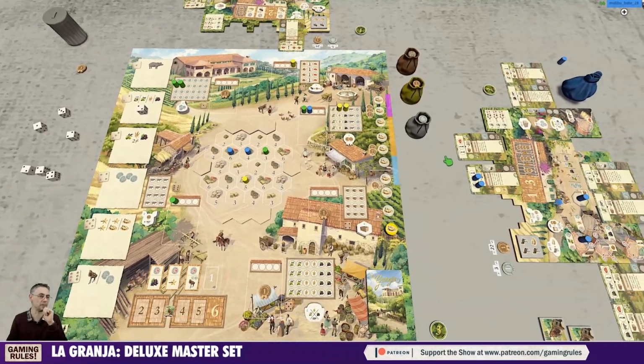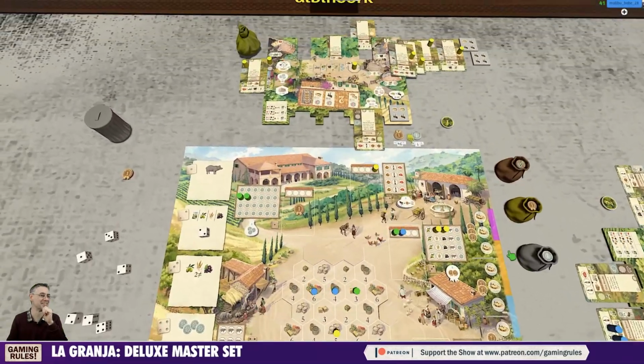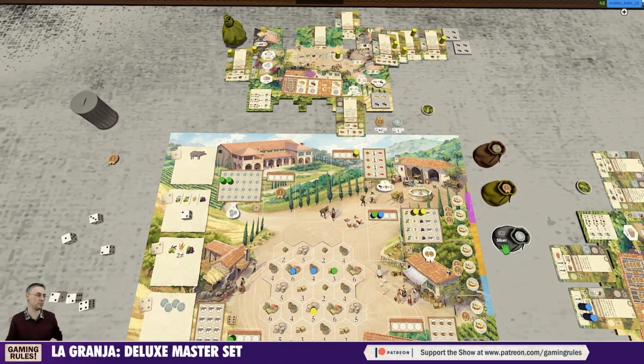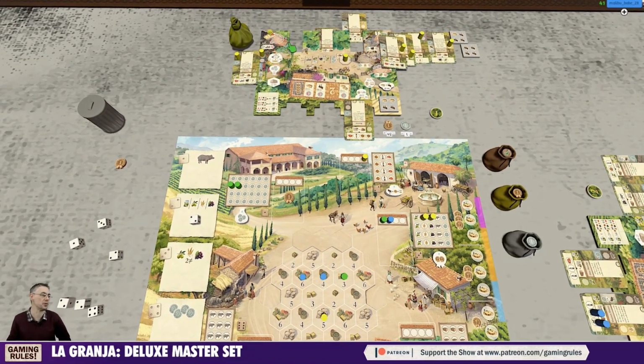Oh, look at you two with all your fields. Okay, John, you're first to buy a roof whenever you're ready. You've got yourself a new pig. Pass. I did. Yep. But you've only got 2 pigs at the moment, so you get an extra 1.